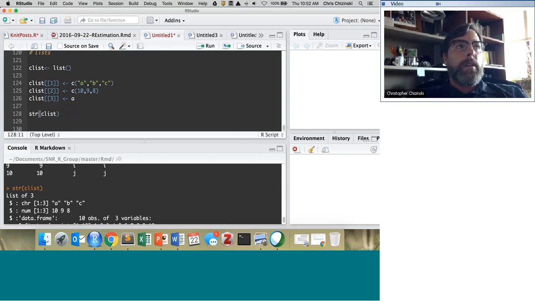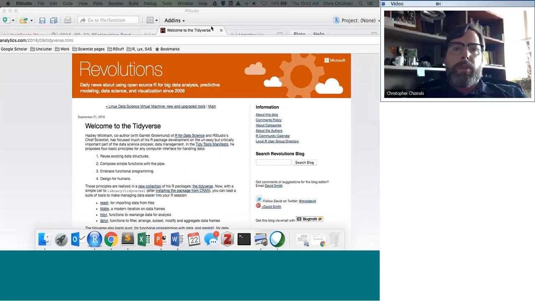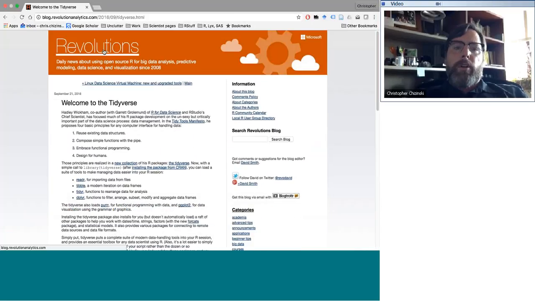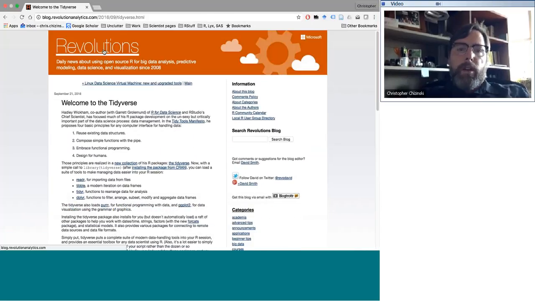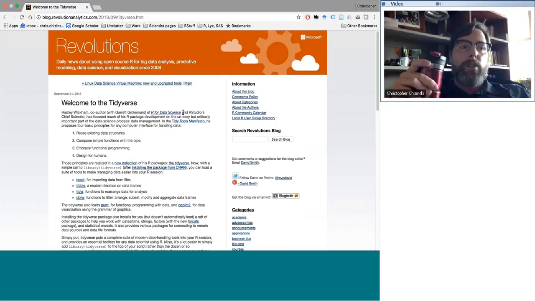But recently, Hadley Wickham, who does ggplot and a lot of these other functions, has come up with this kind of grammar of data, and it goes with his new book, R for Data Science. It is currently in development, but if you want to go look at it, it's all on the web. It follows this tidy tools manifesto about how data should be structured and how you should manipulate it.